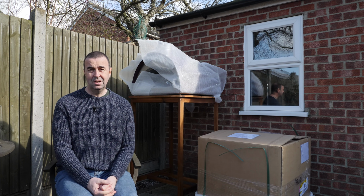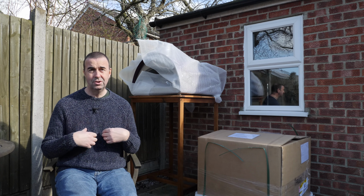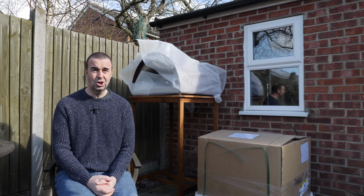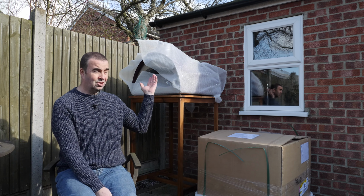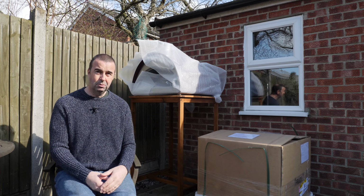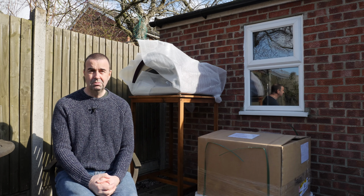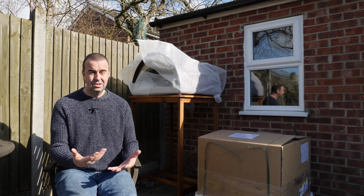So for the eagle-eyed amongst you, you'll see it's a different jumper. It's a different day, although the sun's just trying to come out. It's a much colder day, and it's actually a different pizza oven. Once we unpacked the main wrapping, we discovered that in transit, unfortunately, the pizza oven had become damaged. And I think this is really important.